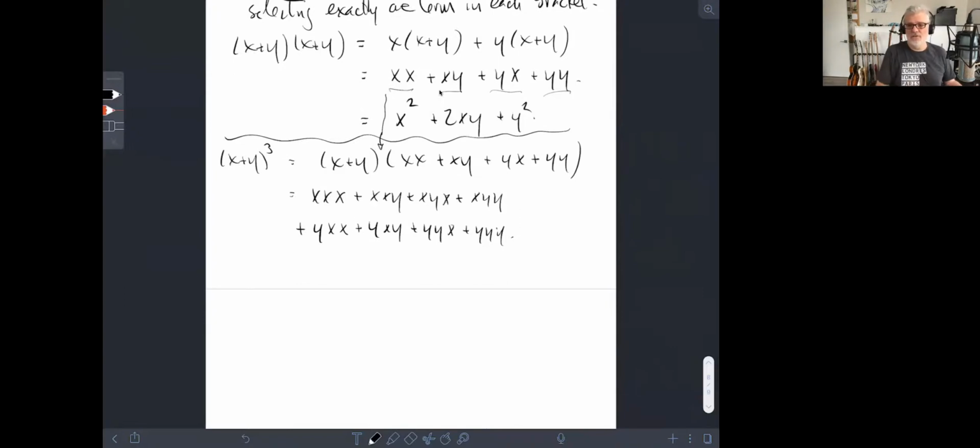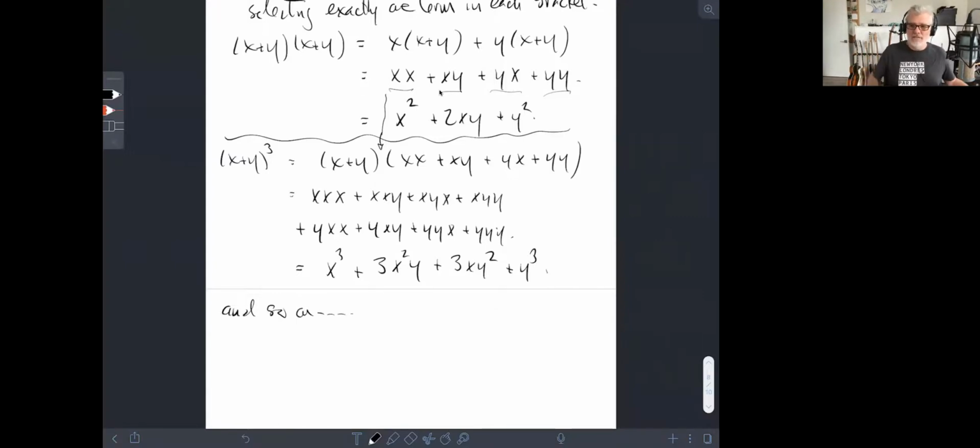Now, that's not usually the way we write it. We regroup terms which are the same because our product is commutative. So we usually rewrite this as follows. This is x cubed. Now, if you look at x squared y, you see that it appears 3 times, 3x squared y. If you look at xy squared, it appears also 3 times, and then y cubed. Okay, and so on. All right.